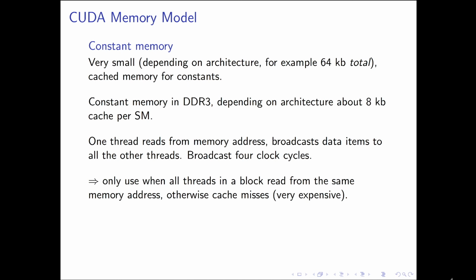So the next type of memory that is relevant to us is so-called constant memory, and as the name already says, this memory is read-only, and there is usually a small amount of constant memory devoted to each shading multiprocessor. The implementation is quite different from the constant memory available to CPU programs, where you just have a dedicated memory region where all the real constants go, and all the threads have access to the single memory region, and there is a dedicated initialization model on the CPU for that.